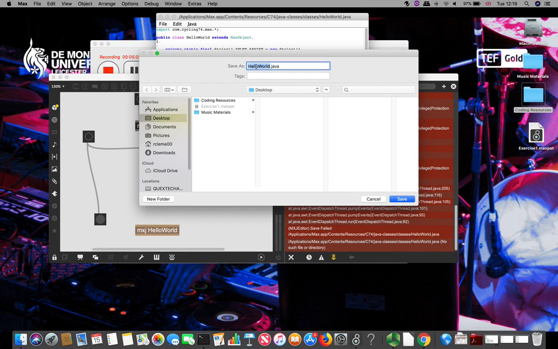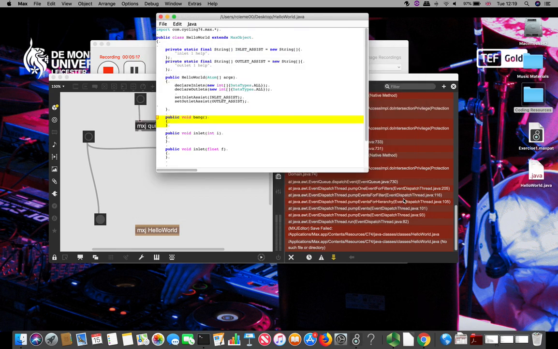Always keep the name helloworld.java. You see there's a public class hello world there. This name and that name have to match. So don't change the name to something else here, just save it with the name that it gives you. Okay? Now, I've got both my .maxpat here and my .java file here, but I'm not quite ready to go.